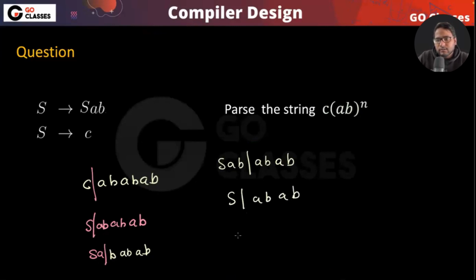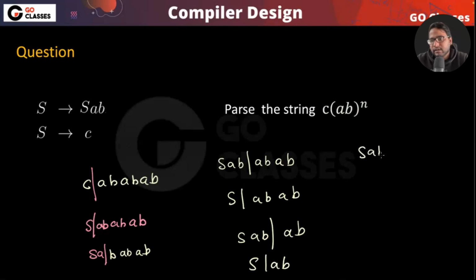Now let me directly shift. Okay, let me directly shift two pointers, although I should be doing it step by step, but I hope you understood, right? I missed a vertical bar. Okay, so this C to S. Now let me directly do this. You can put the dollar at the end. Okay, so this is S dollar, right? Is this understood, how we are parsing this?